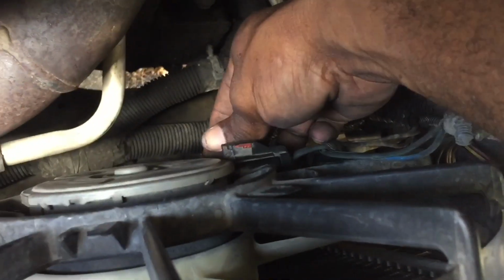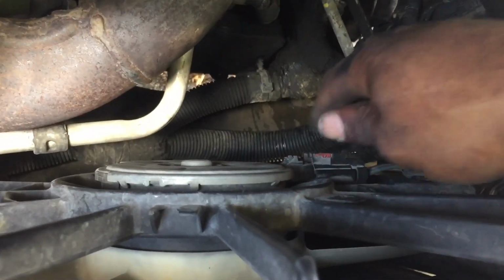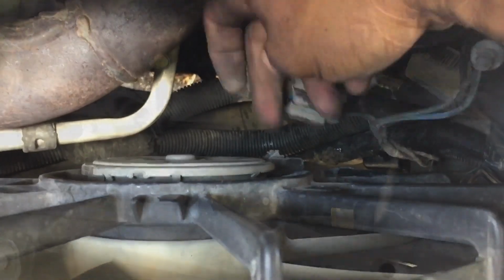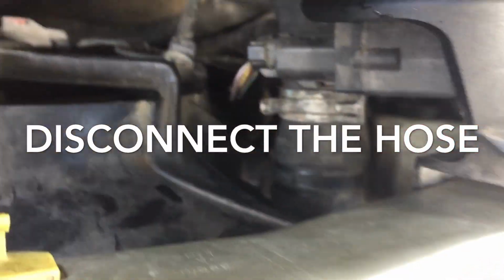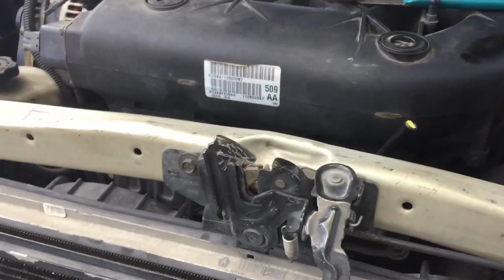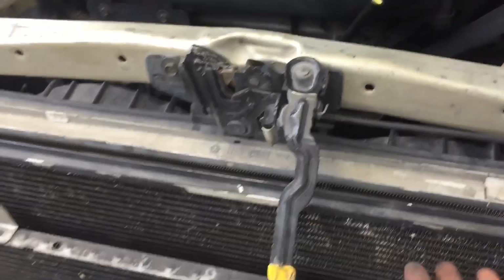Let me take it out. Have to push the red thing back. If not, you'll have problems all day long. Okay, to take it off, I disconnected this part right here. And when you're taking this out, you take it out with a plier. You also want to take your lock out, so it could be a lot easier for you to pick up the radiator.